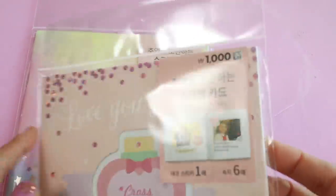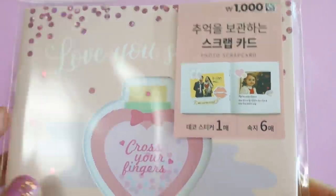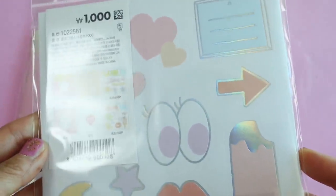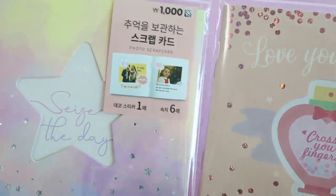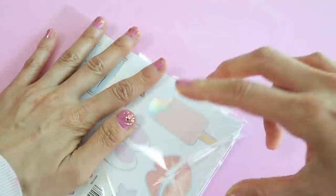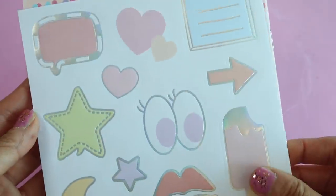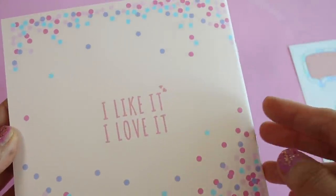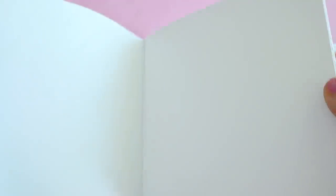This is a card that also doubles as a scrapbook — it's called a photo scrap card and it comes with stickers you can use to decorate the different pages. I got two different cards, and the stickers are so pretty with a little bit of shimmer. Inside you just have a bunch of white pages so you can draw, write a note, or add some photos. I think it's really cute.